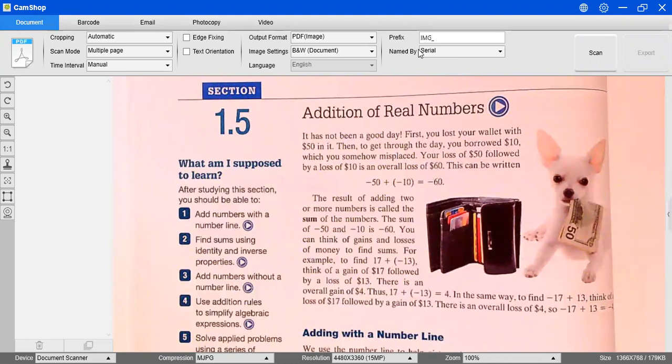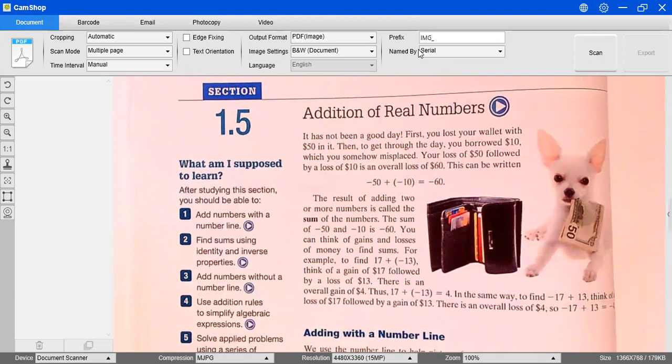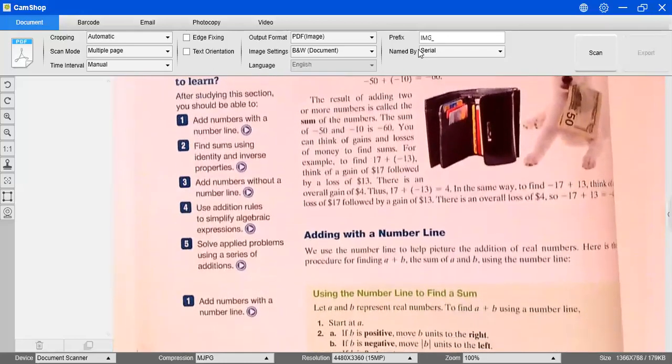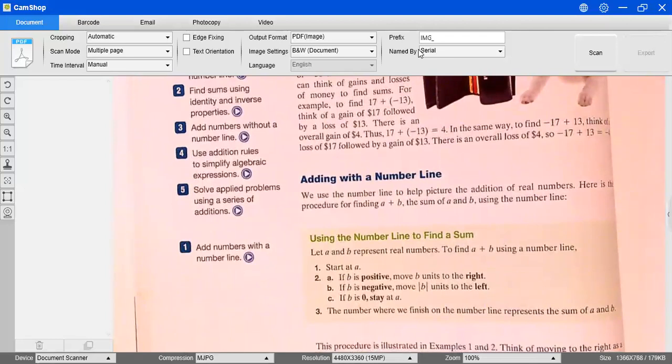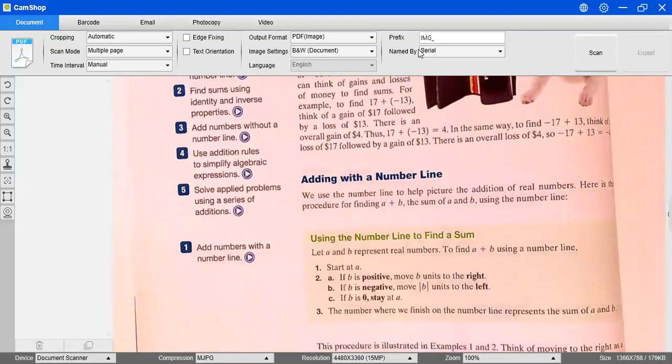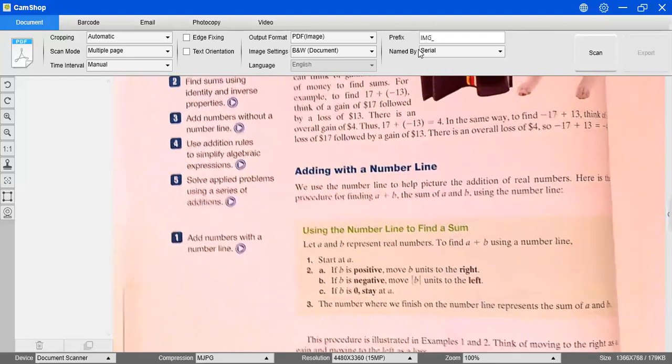So in this section, addition of real numbers is presented in two different ways. First, the book shows you how to add numbers by using the number line. So this is when you can use a graphical way to represent the real numbers and then proceed with the addition by following these rules that are in your book. We are not going to cover this because we want you to start right away using algebraic procedures to solve problems.